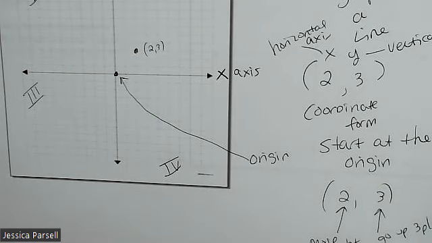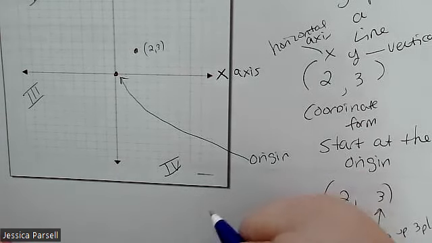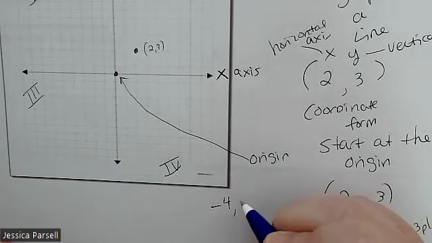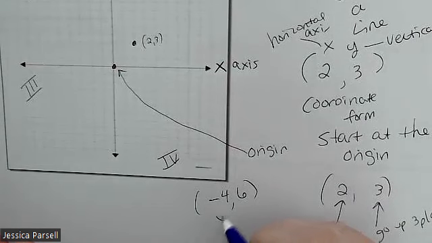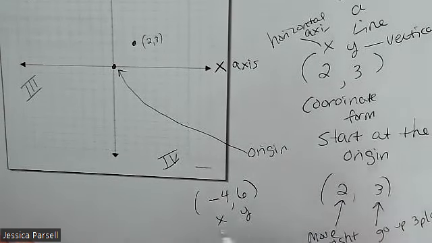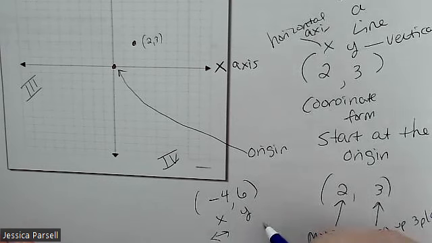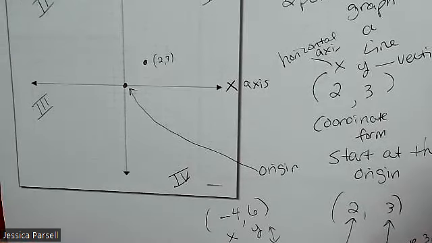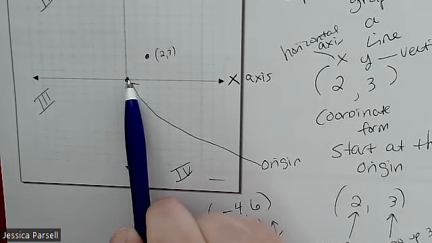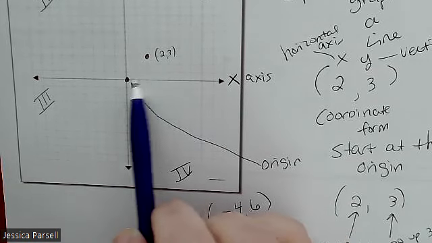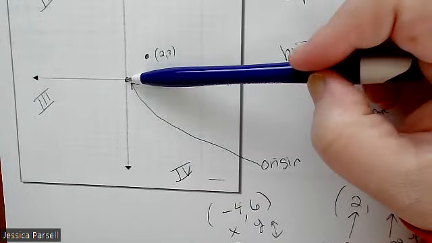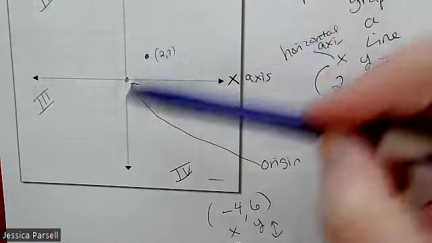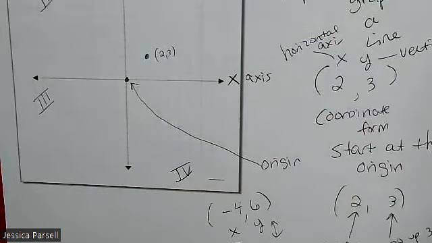Now I'm going to plot another point. Let's go for -4, 6. All right. So remember, this is your moving x. This is your moving on your y. So you're moving horizontally, then you're going to move vertically. All right. And something to kind of note, when you're here at the origin, everything to the right is positive x values. Everything to the left is negative. When you're moving on the y-axis, everything above the origin is positive. Everything below the origin is negative.